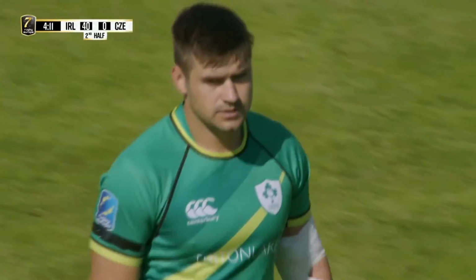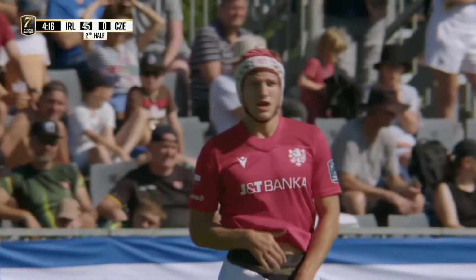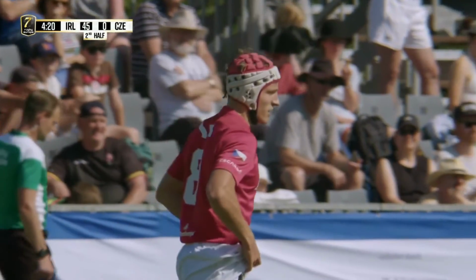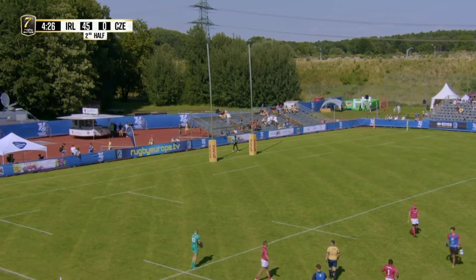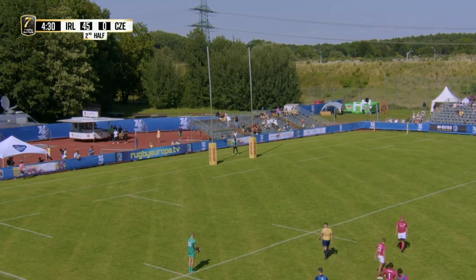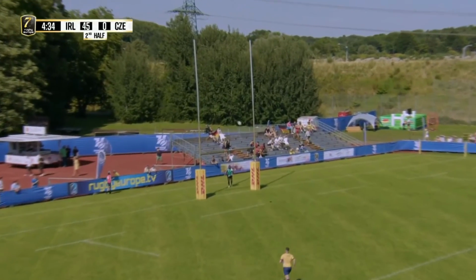Yeah, but it's nice to see from Ireland. Again, they attacked up the right-hand side, gave the inside ball, and the Czech team defended really well. They made their tackles, but then unfortunately, Ireland recycled the ball quickly. We talked about those 2-second rucks, and then they threw the ball out wide. Big miss pass out to the winger. So they're now showing that they don't just have straight passes and crashes at the center position. They can now move the ball to the wide channel, and they can score in most areas of the field.